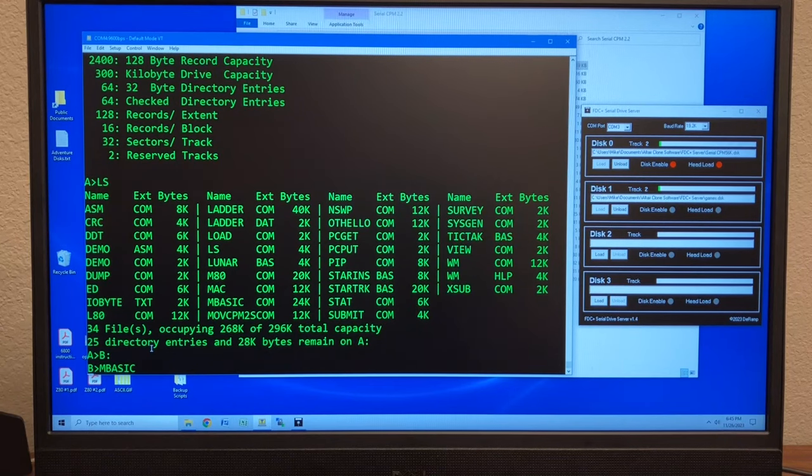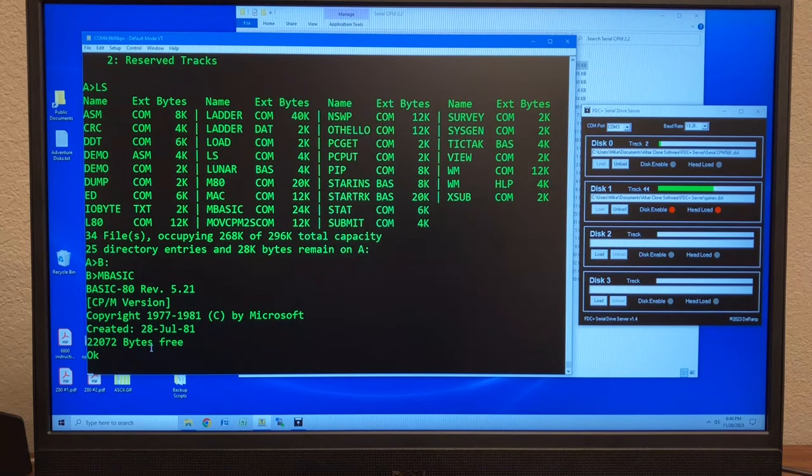Loading BASIC takes a good long time as well. It takes about 24 seconds is the note I have here. I'm going to show you a chart in just a minute about that. So yeah, it feels very sluggish, but it is still working. So if there's something you had to accomplish using CPM, like a utility or something like that, you can get it going enough to at least use the thing.